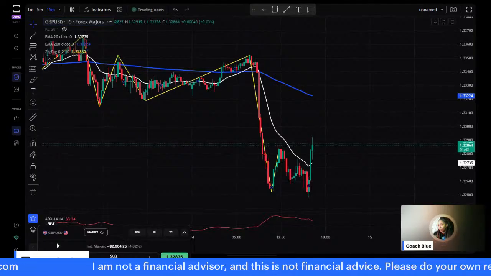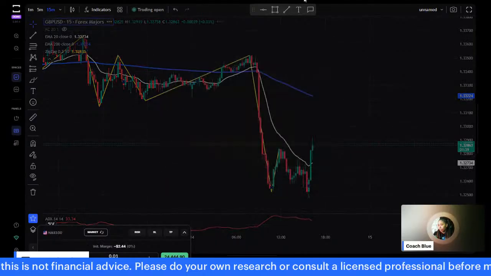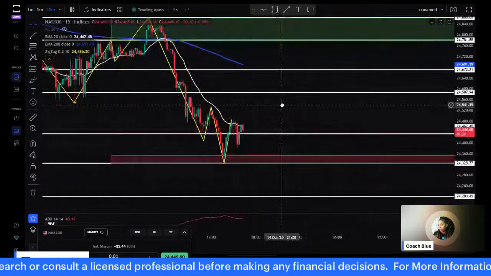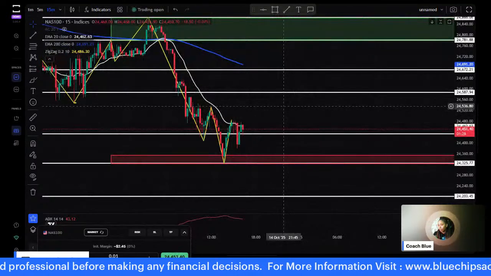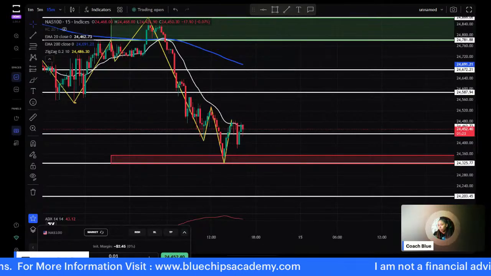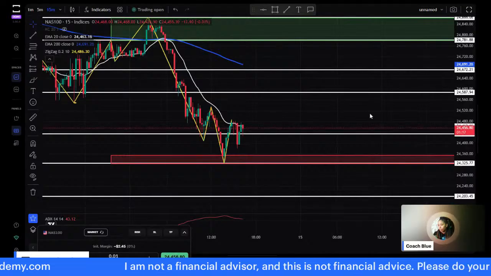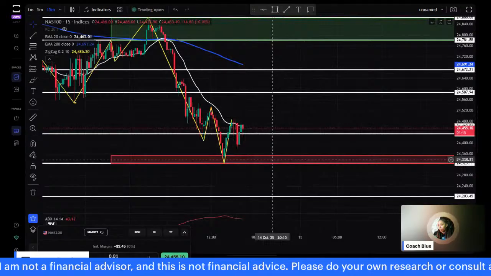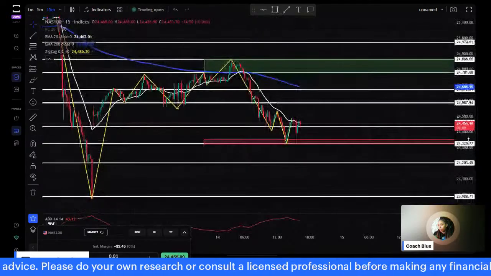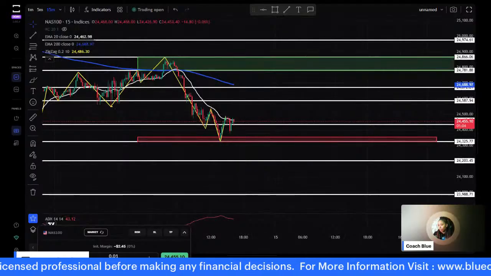Hopefully we can get some movement pretty fast today. And if not, it is what it is. We don't force anything. Either it's there or it's not. It's really that simple. There's so many opportunities to get into the market. You do not have to constrain yourself to this one opportunity. And that's why I have developed a system for everybody that's in the academy to be able to take advantage. If we don't get this opportunity, we're not just subjective to NAS, right? But if NAS is moving correctly, hey, we get more opportunity. Okay. So that's extremely important.